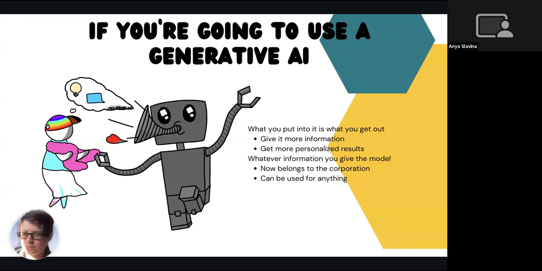So any art form, any intellectual property, anything that you create and you upload to one of these platforms now also belongs to that company and can be used for whatever the company wants to use it for, which includes giving you more and more specific things that you're more likely to want to use. So proceed with caution. Don't give too much of yourself away.